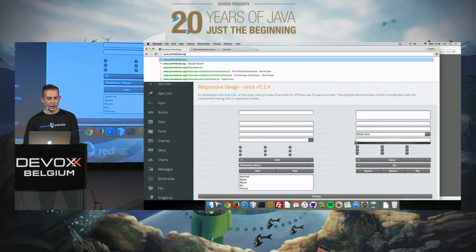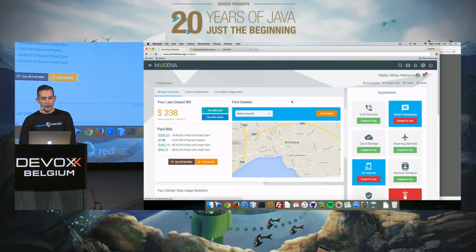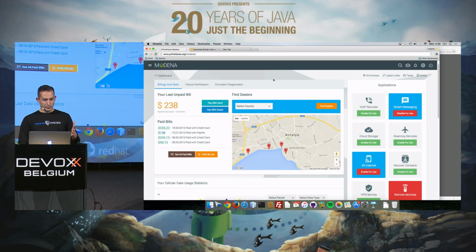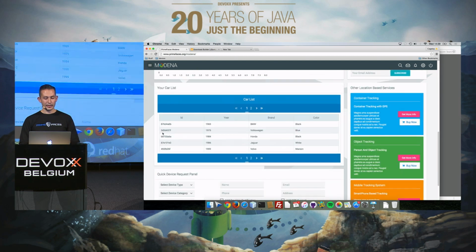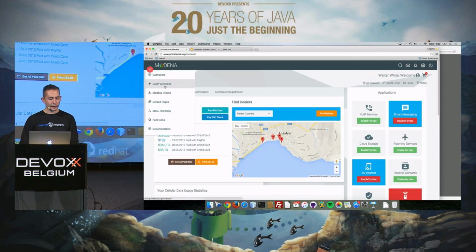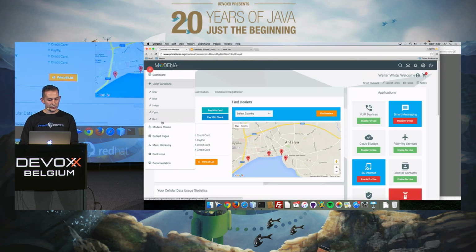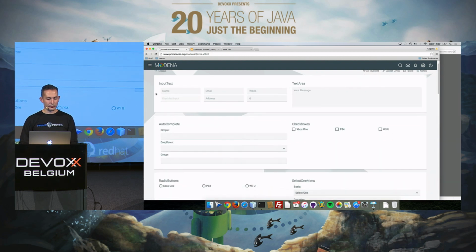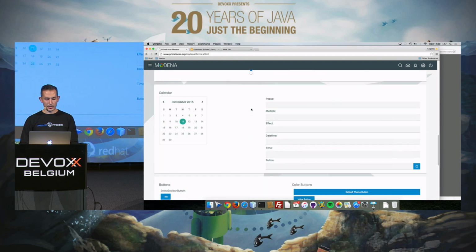For example, Modena. So this is Modena, and everything here is JSF. For example, this is the chart component that you're seeing, and this is the data table. We have different color variations as well. And if you check out the theme, all material design features are here.